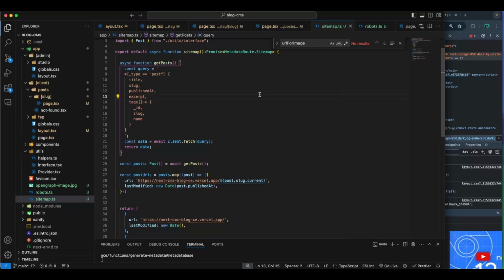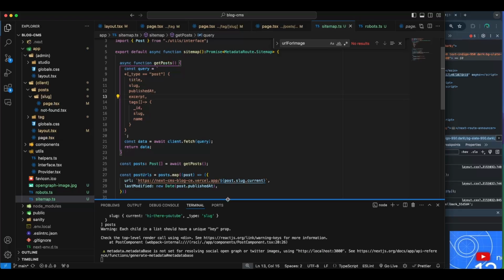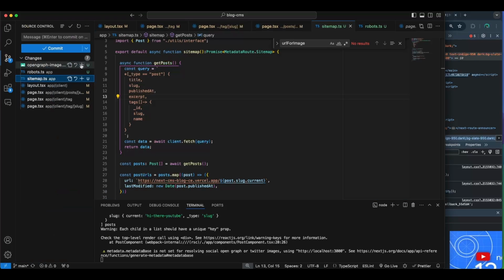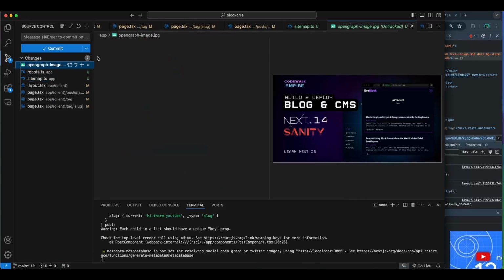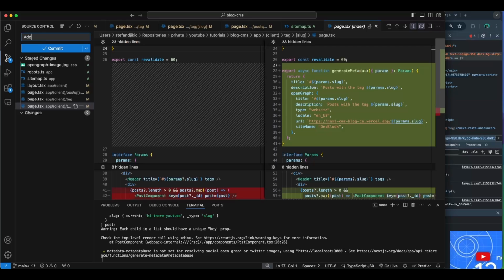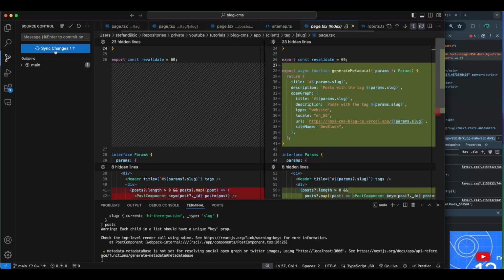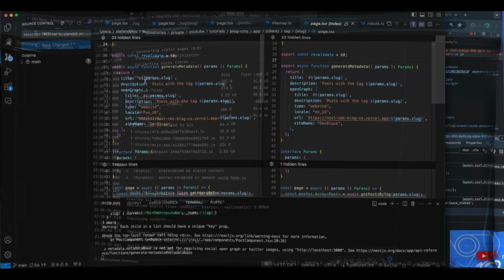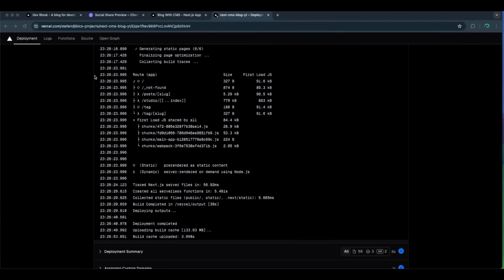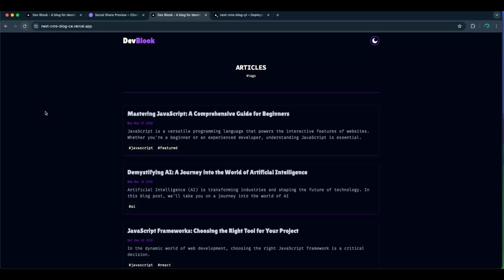So one more thing, we need now to publish our website in order to see if everything is working well in regarding of OpenGraph. So let me just commit everything here. All right, friends, new changes are committed and deployed, and now we can go to our site.